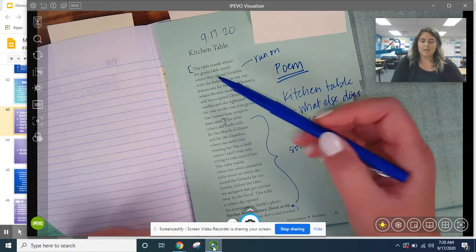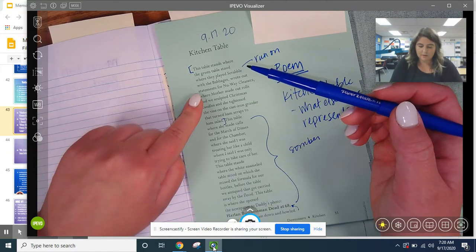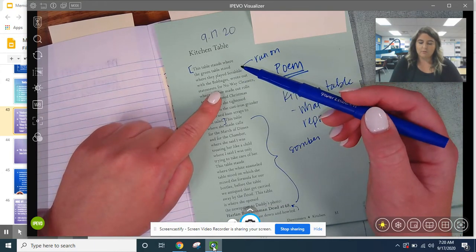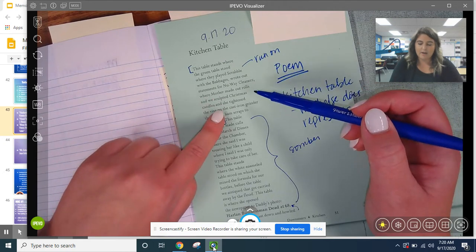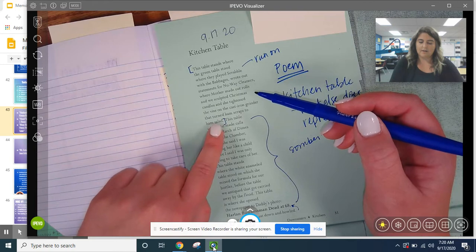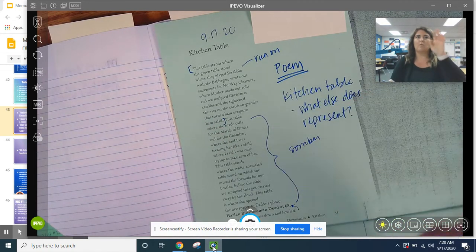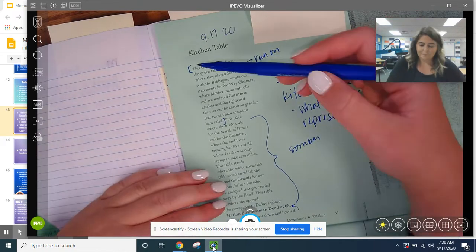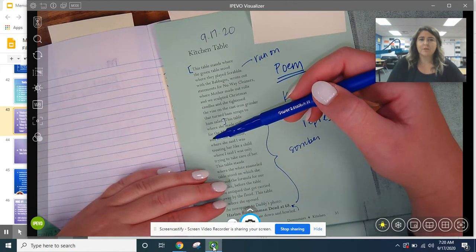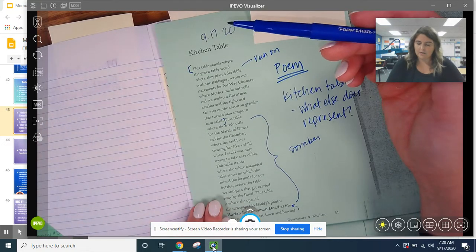But by not ending with a period and making us go into the next line with the same sentence, you can kind of feel a cadence begin where it says, "The table stands where the green table stood, where they played Scrabble with the Babbages, wrote out statements for New Way Cleaners, where Mother made out rolls and we sculpted Christmas candles, and she tightened the vise on the cast iron grinder that turned ham scraps into ham salad." You can see that it almost just kind of builds, and it's like this little wave that's cresting. And so that's a tool that writers use to get the reader to kind of create that cadence in their head. And so that becomes voice, right? So it's your voice in your head, but it's their voice written down.